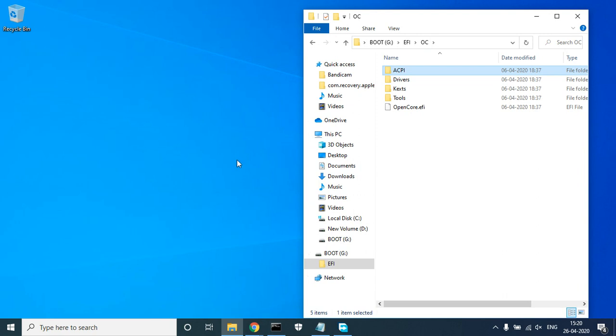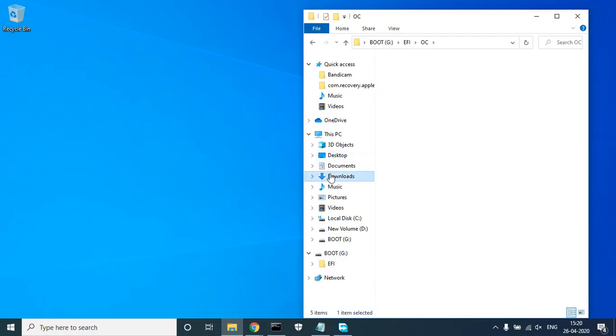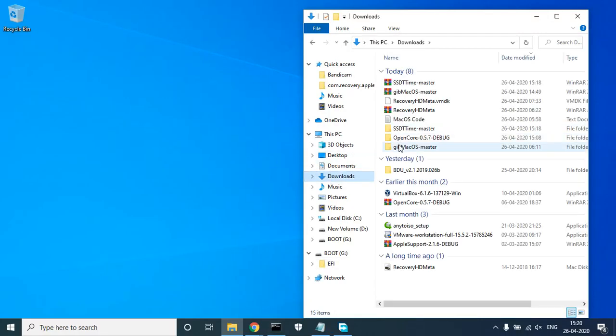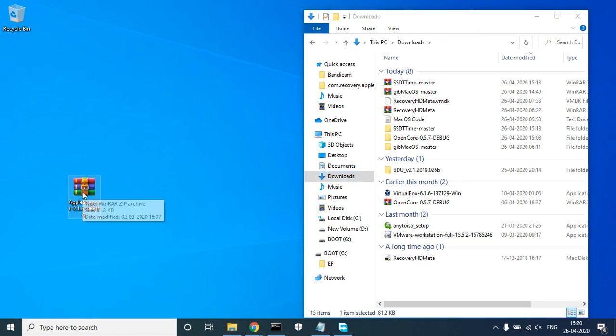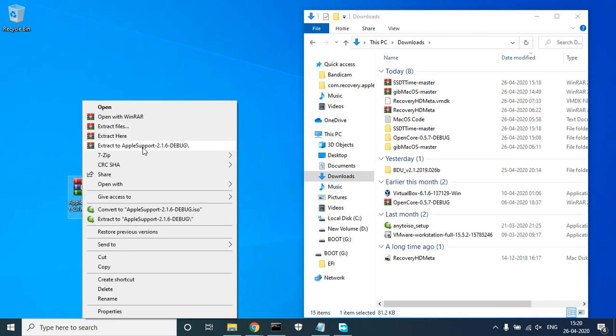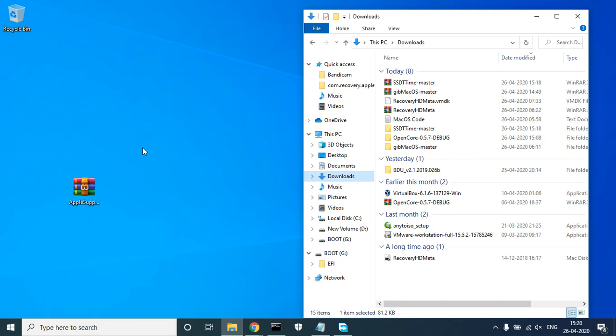Now you have to do one thing. Sometimes the OC does not boot. To solve this problem, as I have already shown you, you need the Apple Support debug. Just extract it, open it.